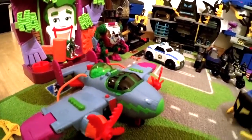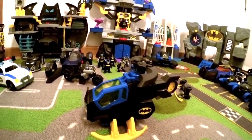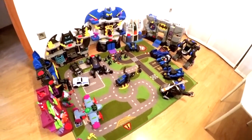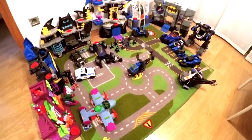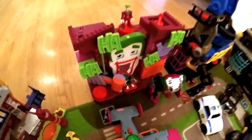We have the Avengers, the Joker helicopter, Joker plane, and another Batman helicopter — this one has a little grappling hook on the bottom that picks things up. So if you guys want, just let me know in the comments below and I'll make a complete video on each one so you can see all the little figures.